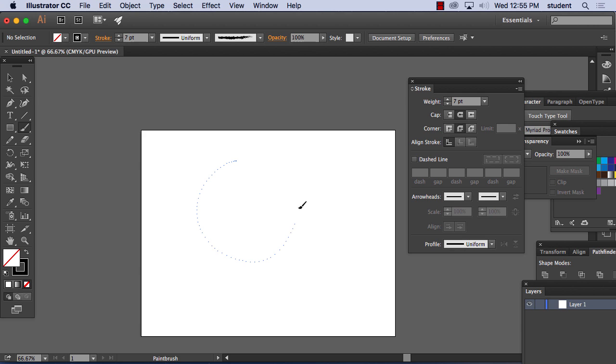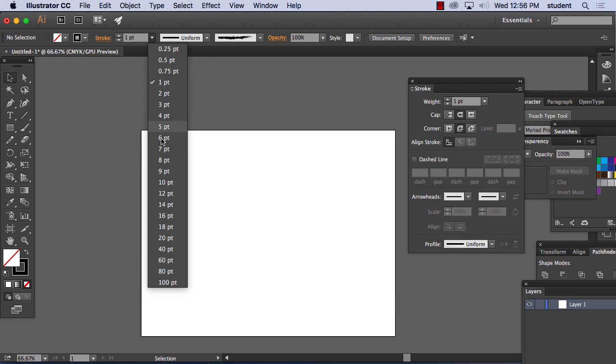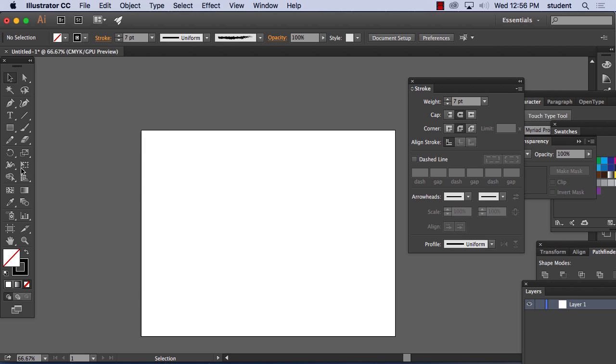So if I draw my heart like that, notice how the line kind of fell apart at the end because of the way the brush is. Let me draw another one. Again, you can change the size here, and a thicker one will be thicker.